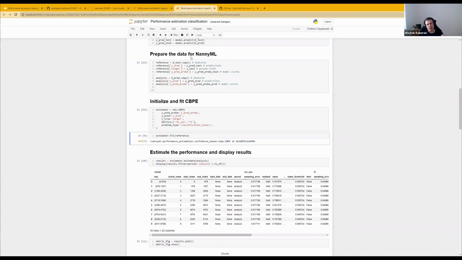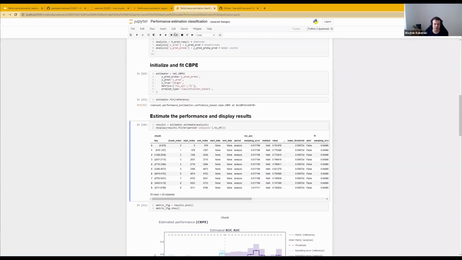And imagine this time that the story is slightly different. It's not that you're trying to predict something far in the future, but you deploy the model, you kind of forgot about it, and it just keeps on running. Nobody's really looking at it. So we're going to estimate the performance.